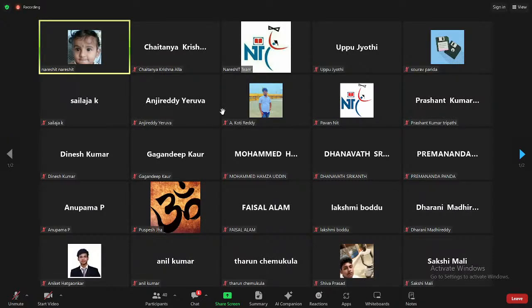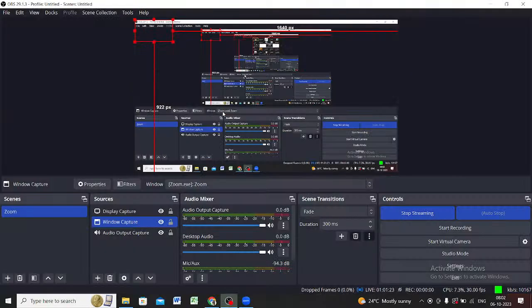Rajeshwari, 11G is better actually. Okay, first you try to install 19C, Rajeshwari. If the installation is successful and it's working fine, good, or else you can go through 11G. I'll stop my screen, guys. Pushpesh.